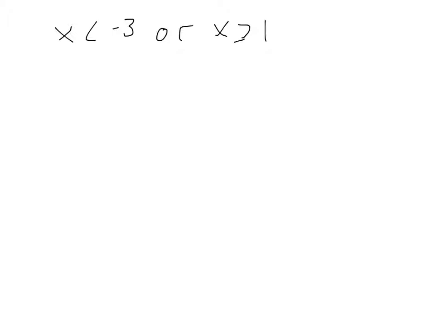So if x is less than -3, what would that be in interval notation? Open parentheses, negative infinity, comma, -3. So open because negative 3 is not part of it. And for x is greater than or equal to 1, Kevin, what do we think? Whoops, that's actually wrong. Wrong, and I'm leading you. So anyways, go ahead.